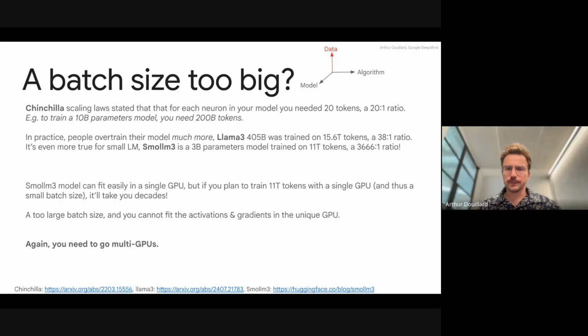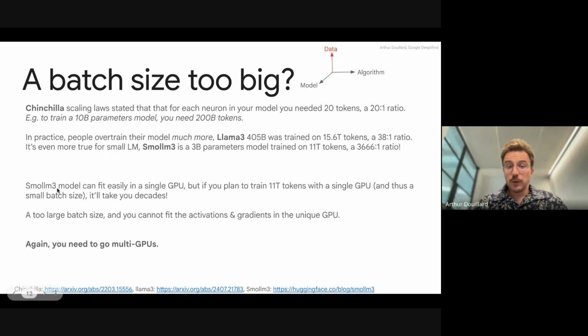It kind of makes sense because when you have a small model, you don't simply want to be compute optimal, but you want to be also as powerful as possible in order to deploy it. In theory, the Chinchilla scaling laws say that you should not train a 3B model for that amount of compute budget and token budget, but you should train a bigger model. But then if you train a bigger model, it's actually hard to serve on consumer grade, for example, GPU. So you want to package and to cram as much knowledge as possible on a very small model. So you're going to do much more overtraining, so a ratio that is superior to 20 to 1.